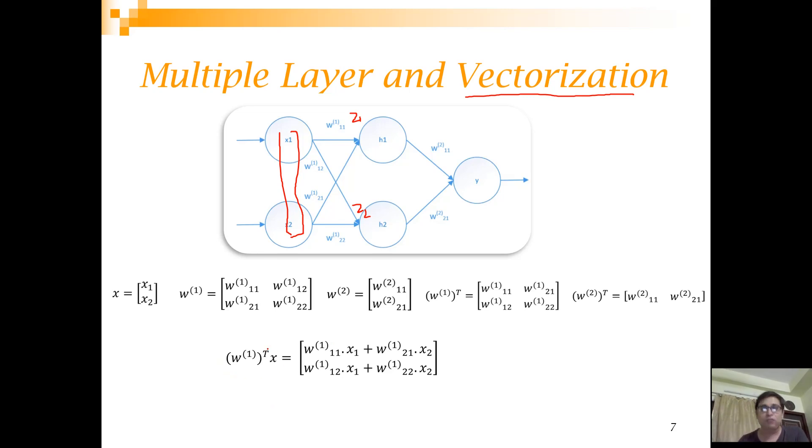This matrix can be subjected to activation function. Finally they can be multiplied with the matrix to produce the output. It turns out that when we calculate the derivatives, the derivatives can also be thought as a vector where there is one dimension, and when there is multiple dimension it can be thought as a matrix. This actually eases up the calculation. This is not something very particular with neural nets. Anywhere you are using machine learning algorithms, you can represent the configuration of your algorithm in a matrix and the input is also a vector, so you can use vectorization in those algorithms as well.